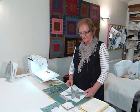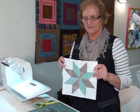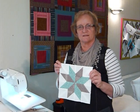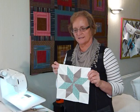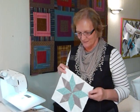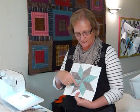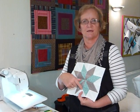Hello. Today I'd like to show you how to make a block using some 5-inch squares, and this is a Lemoyne Star lookalike. It's not quite the same as a Lemoyne Star in the traditional sense with the way it's cut and things, but it's something that looks pretty close, so I think we can get away with an almost Lemoyne Star. So starting out with some 5-inch squares, as far as I understand it, the Lemoyne Star is made of two colours that alternate around in the star shape.